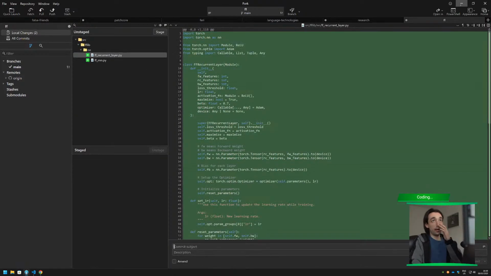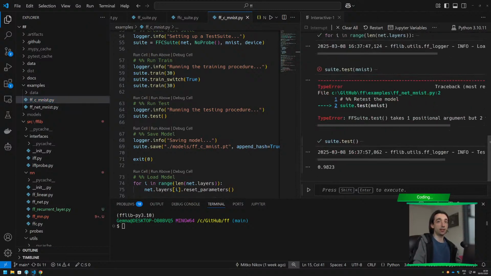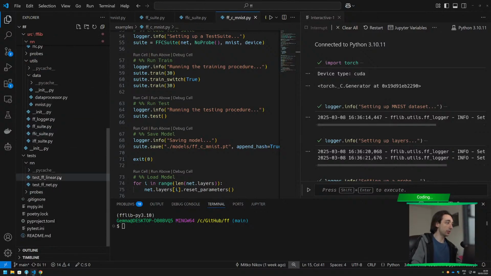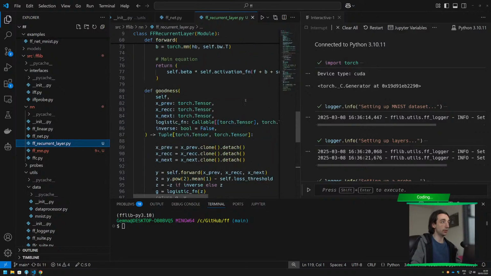Okay, at the end, when we push everything to GitHub, there is a GitHub workflow which tests the type correctness and everything, and just tells you if something is wrong. And of course, we would want to add some unit tests as well, because I don't have many unit tests. But let's first implement this recurrent neural network here.